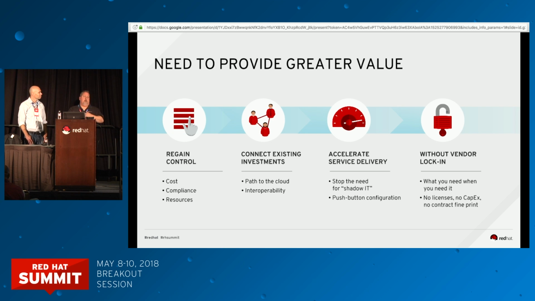What we want to do with the automation is to help you regain control. Not only of things like network resources, compute resources, storage resources, but things like time. Because like I said a minute ago, all of those little activities chew up your day and take you away from the larger strategic initiatives you want to get done. You also want to get a handle on things like cost. So we do things like that while connecting with existing investments. While you want to invest in maybe some newer technologies, all of those newer things have to be able to attach to things that you already have.